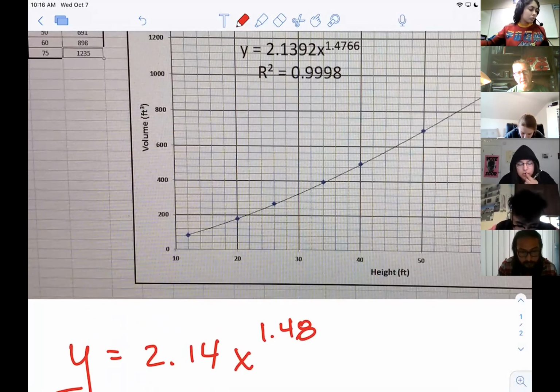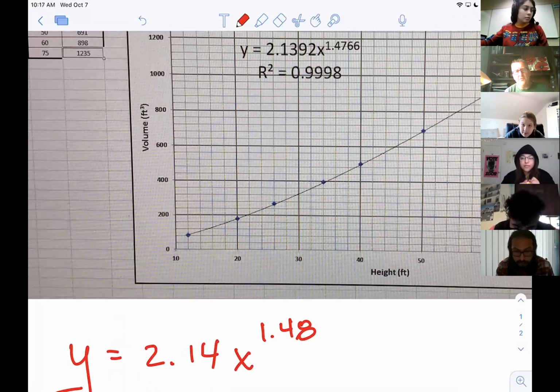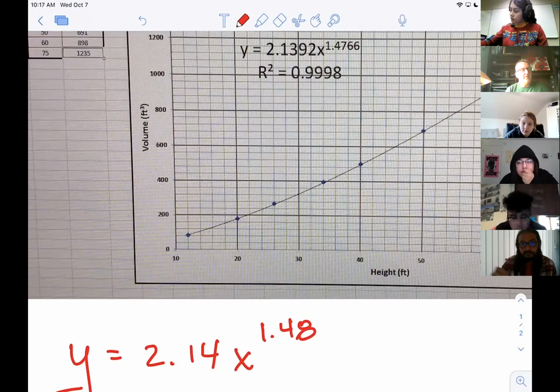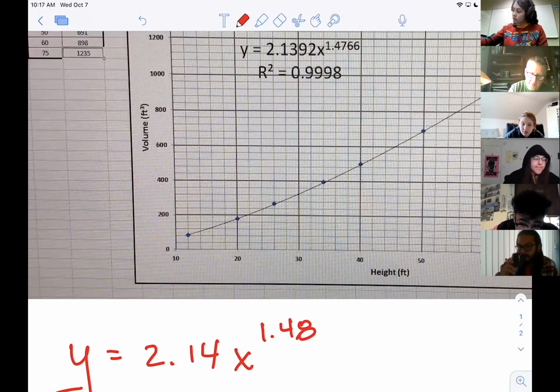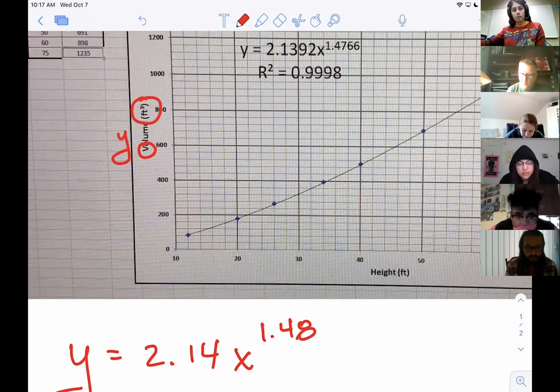And notice we didn't know they were related until we looked at the graph. And by the way, this is real data. This is from our Math 96 class, and I wrote that book, and this data is real data, it's not fake. So the graph would say, well, oddly, they actually are related. And then to your point, Felix, the units are also weird. So notice our y, and I'm just going to highlight this over here. Our y is ultimately volume, and its units are cubic feet, which is kind of weird.